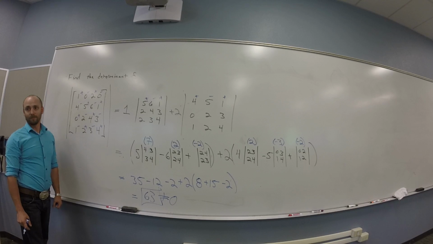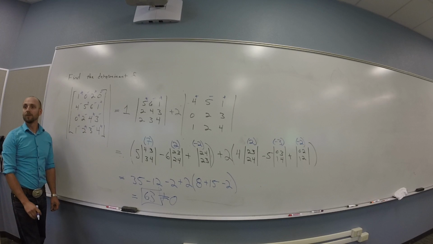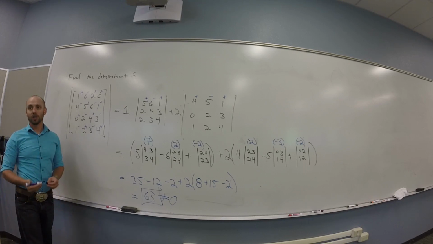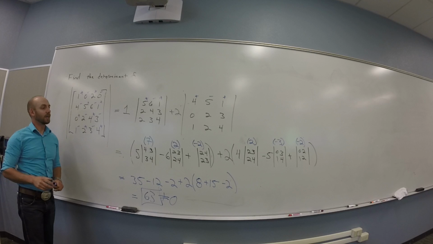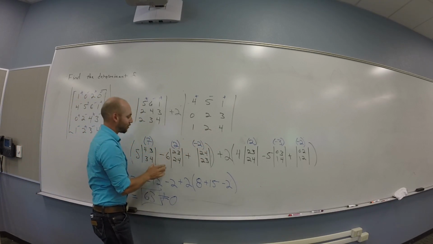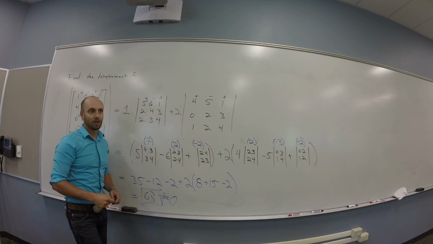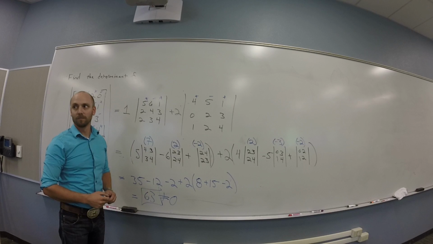But for our case, would the one we did be the best one because it's got 2 zeros that you can eliminate? Perfect. Yeah, pick the one with the most zeros in it. It will make your life the easiest, right? Because it's going to eliminate these steps, which are the worst ones. After it gets to 2 by 2, things are pretty easy. The 3 by 3s are the ones that are going to cause most of your headaches. Cool?